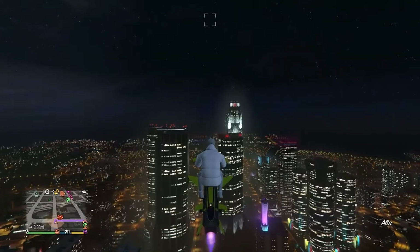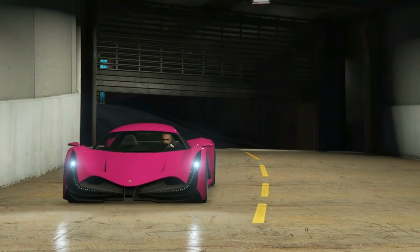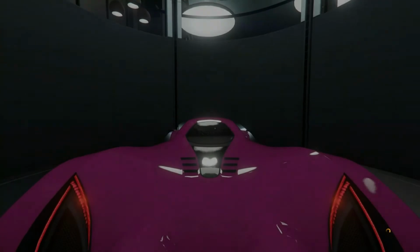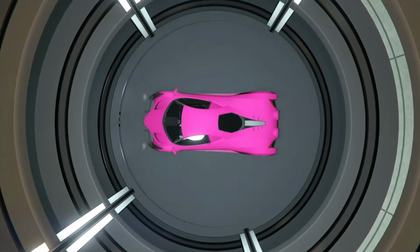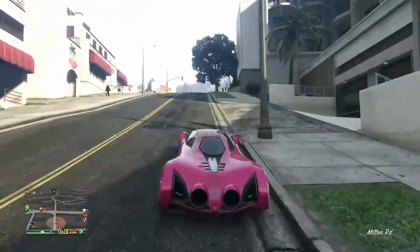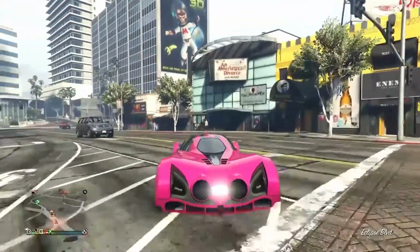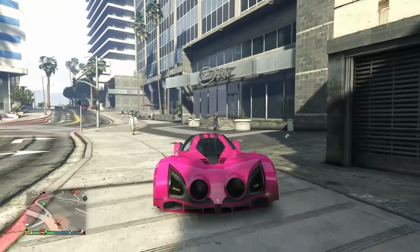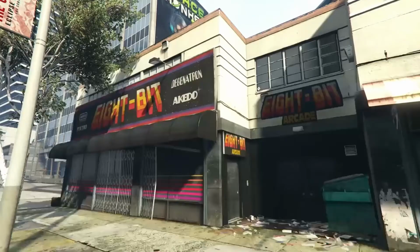Next up, have a look at one of my favourite cars in the game, which is the Principal Devastator 8. This is an awesome vehicle, and it's definitely a car lover's car, and it definitely is worth a look at 50% off. And I love to have the supercars, not particularly for racing, but for bombing around the city from business to business. I do a lot of grinding in my cars, and I own a lot of them, and I will do a garage tour to show some of my cars to you. But it is definitely worth a look if you're into car collecting, and there are a couple of good cars.